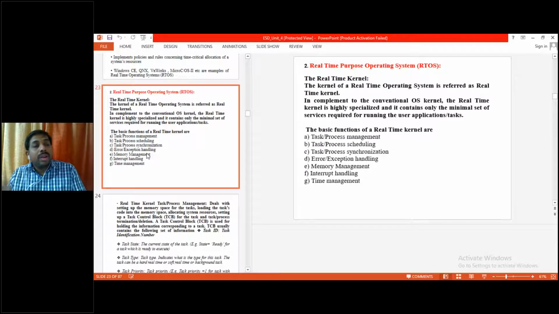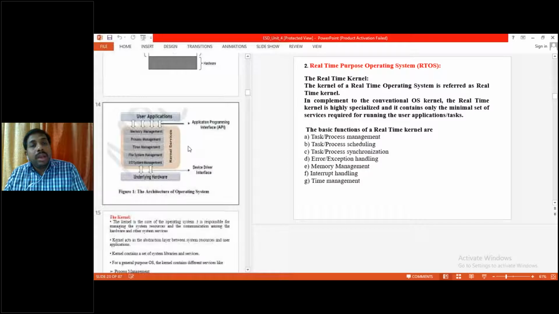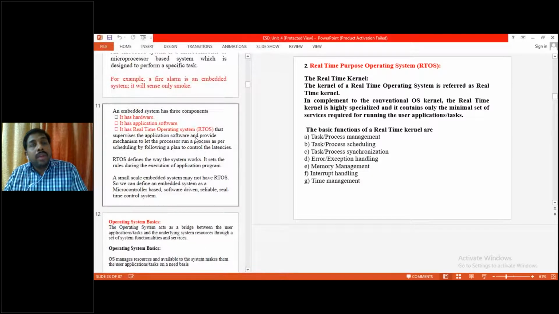So whichever task is completed, you have to empty the memory and allocate memory dynamically. And if any interrupt is occurring, that interrupt must be handled, and the time allocated to each of the services must be monitored.